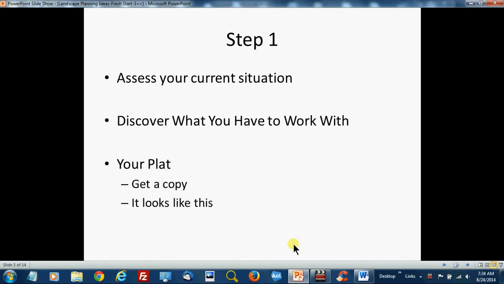Next, you're going to want to go to your local county courthouse and get a copy of the plat of your property. It may cost you a couple of bucks, but it should only take a few minutes to get. And the plat is the official drawing of your property and will show the structures that were on it at the time the plat was drawn. The dimensions that this offers will be of value to us later. So here is an actual plat of a property that we'll be discussing in this video.